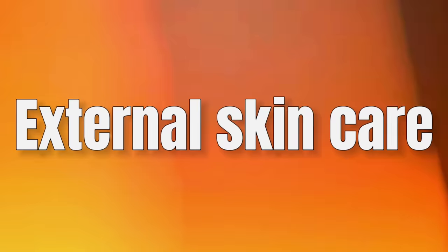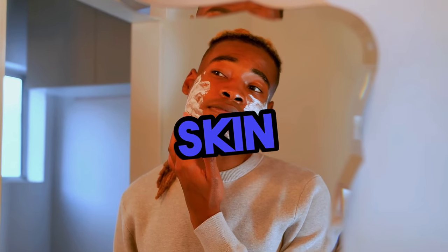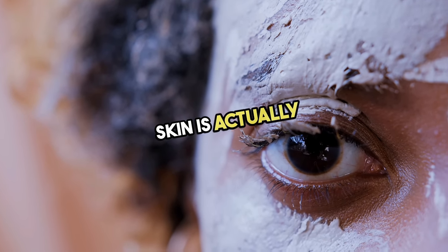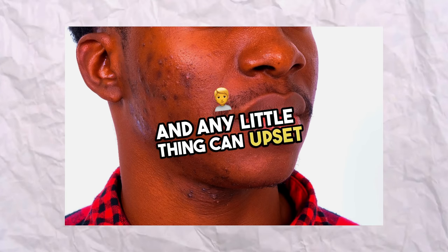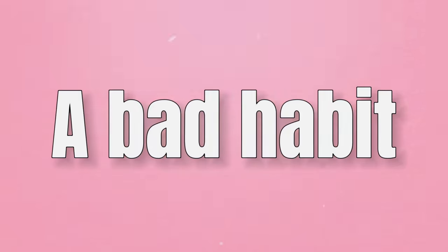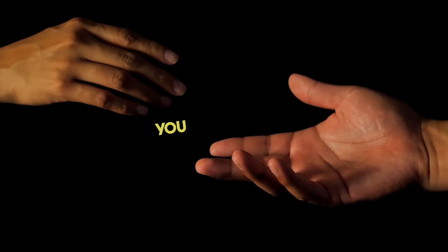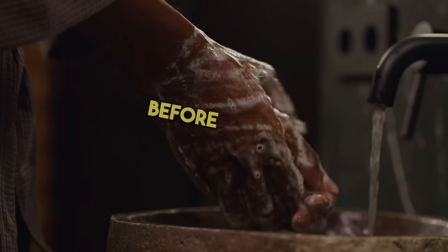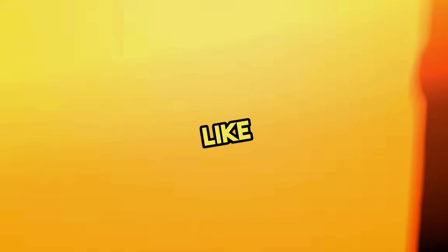Step 3: External Skincare. Now that you have a skin routine and you're caring for your skin internally, it's time to care for your skin externally as well. You need to watch what you're putting on it. Skin is actually very sensitive and any little thing can upset it and cause irritation. Your skin will literally absorb anything put on it, so we need to be more careful and cautious about what we let touch our skin. A bad habit that a lot of us have is touching our face. Whenever handling your skin, you always want to make sure that you have freshly cleaned hands. Something as simple as carrying hand sanitizer or washing your hands before making contact can dramatically help improve your skin and help avoid any unwanted impurities like pimples or acne.